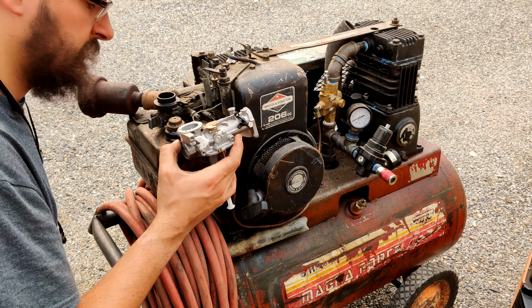Well, by the magic of editing and being able to pause the recording, I got the exhaust off. That exhaust wanted to come off. Not at all. I finally got it off. I took the exhaust off because I'm going to pull this diaphragm off. I'd rather pull that exhaust off than pull the carburetor off.